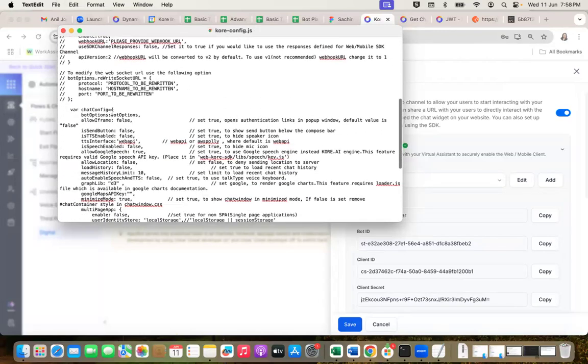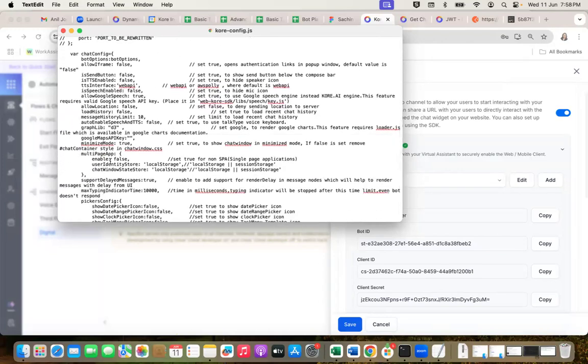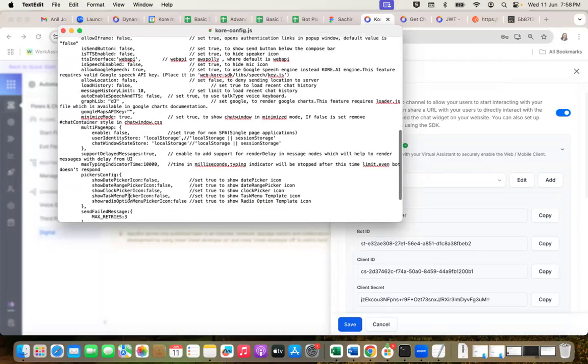And furthermore, if you want to do any of these chat configurations, you can go ahead and do the configurations as per your requirement. You can go through all this information that is available over here. You want the date picker to be enabled, that is, it will show you the calendar and all within the conversation window. So all of those type of customizations can be done within the Web SDK file. Now, once you have enabled, disabled the configurations as per your requirement, you just save it here.